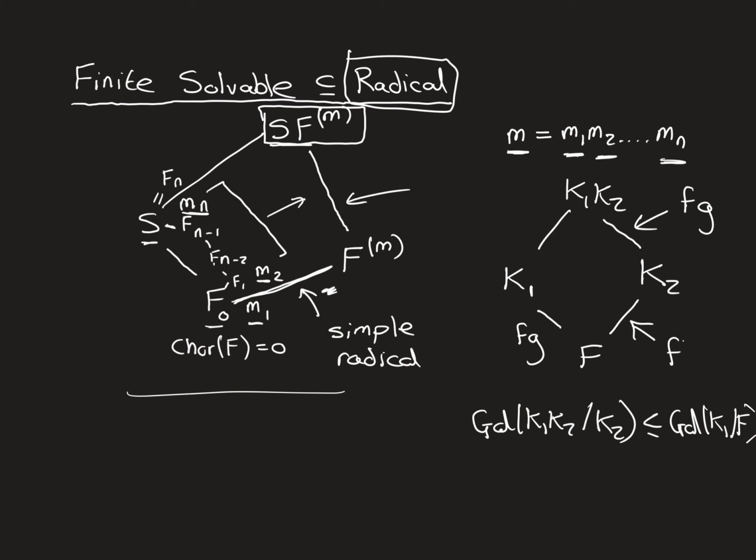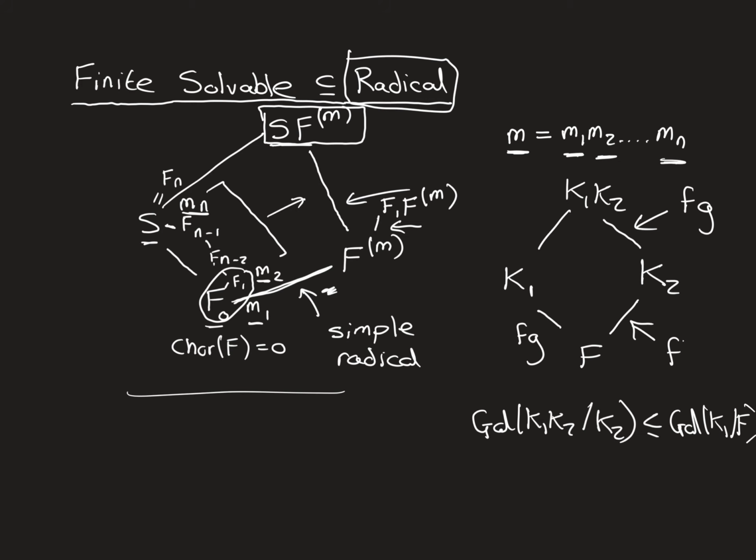We're going to apply that, so for example, we're going to take F1 over F0, this extension here. This is a finite Galois extension, it's a cyclic extension, so its Galois group is cyclic. We're now going to translate it over here to take the compositum of F1 and the nth cyclotomic extension. So we've got F1 Fm, like so. And I can now conclude that this is a finite Galois extension with Galois group a subgroup of the Galois group of the original thing.